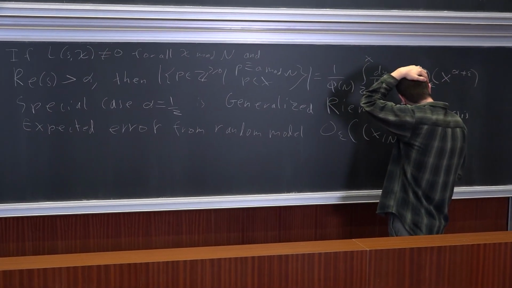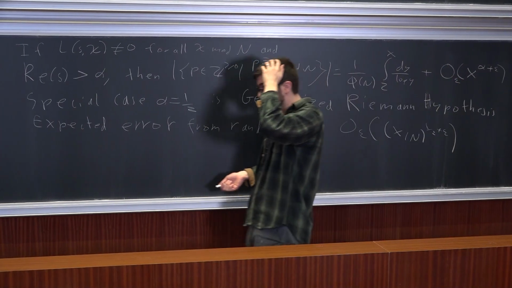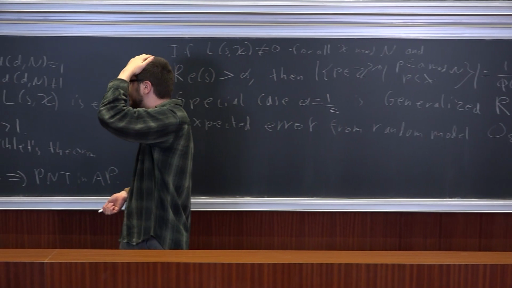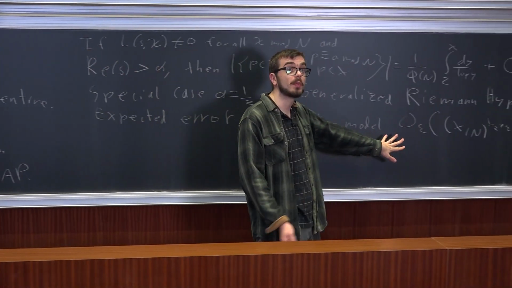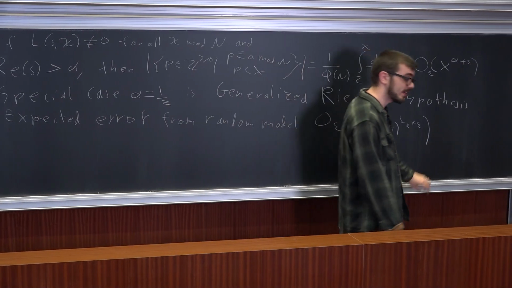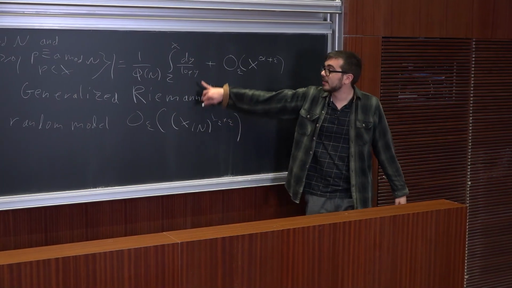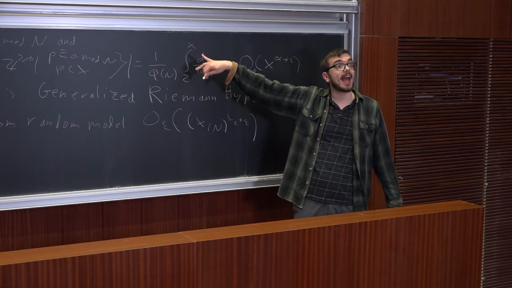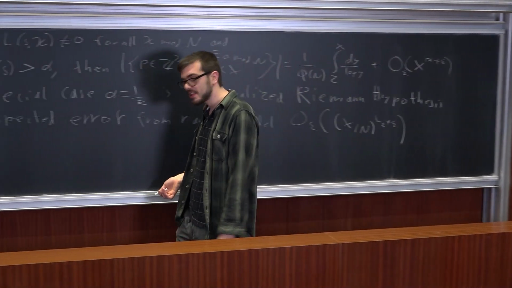And so for n small, this is the same as what you get for the generalized Riemann hypothesis. The generalized Riemann hypothesis is the strongest estimate you can hope for. But for n large, you could maybe hope for an estimate that's a little bit better than you get from GRH. You can hope for additional savings in terms of n, because the expected size of this set is only of size roughly x over n, because we're dividing by phi of n, and phi of n is roughly the size of n.